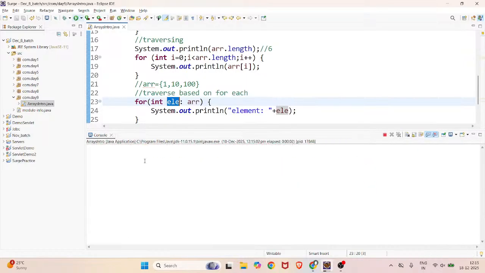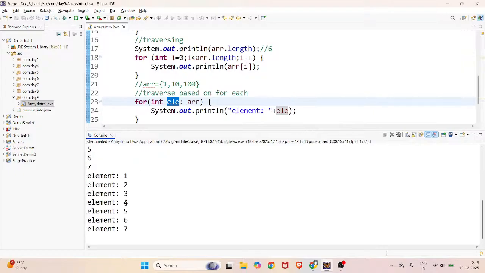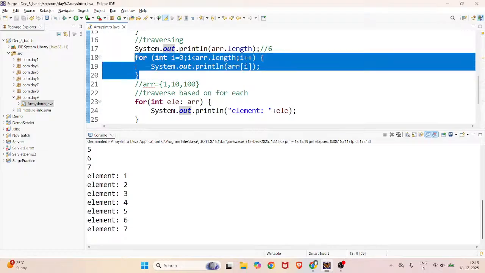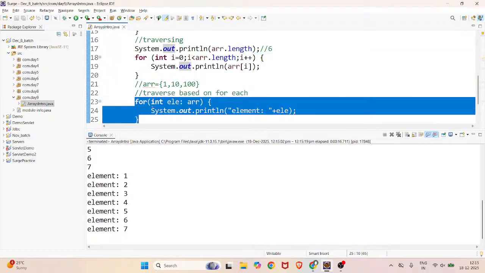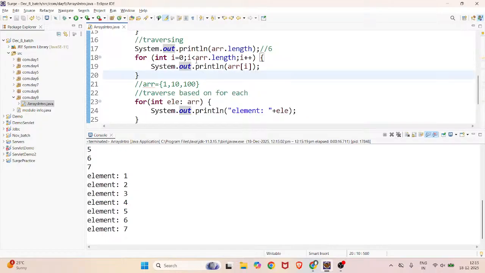I have to read the elements now, right? I have to give the size. My size is 7, so I have to add 1, 2, 3, 4, 5, 6, 7. Here I show you two ways of traversing. First is index-based traversing, second is element-based traversing. It runs till the elements run out. Suppose in the index-based search I go with less than or equal to array length. Then I get an exception. What exception? Array index out of bounds.